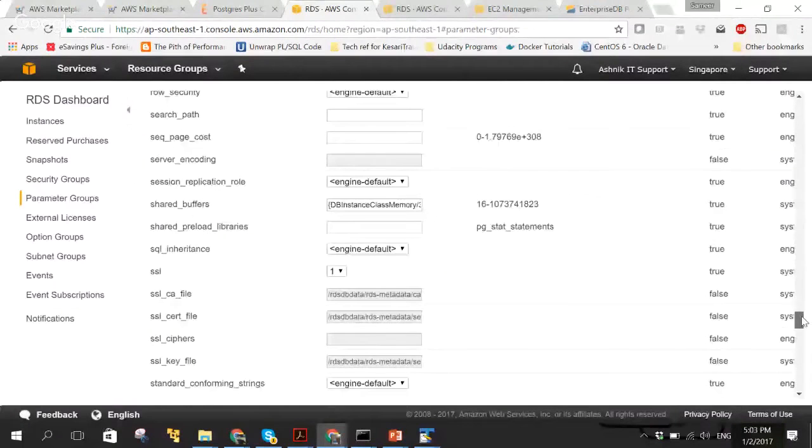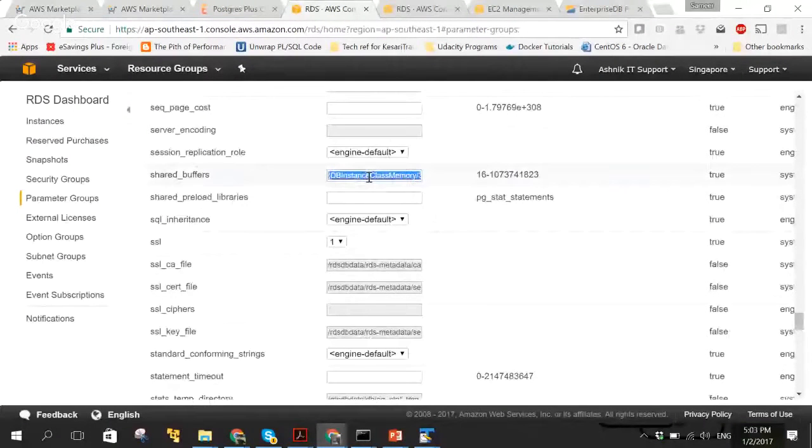Then there are memory parameters, and you will notice that here memory parameters will contain this special parameter or a placeholder, DB instance class memory, and this gets replaced with the amount of memory that is allocated for the class of instance.